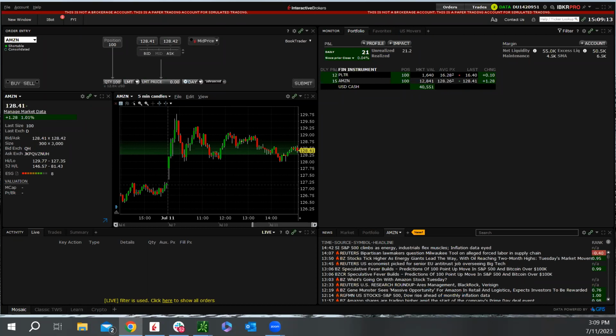So for instance, this is a paper account here with Interactive Brokers. You can see I'm in a position here with Palantir and also Amazon. Let's say, for whatever reason, I'm not going to be at my desk when the market closes, and I want to utilize a market on close order, maybe earnings are tonight and I don't want the overnight exposure. I want to close these positions with a market on close.